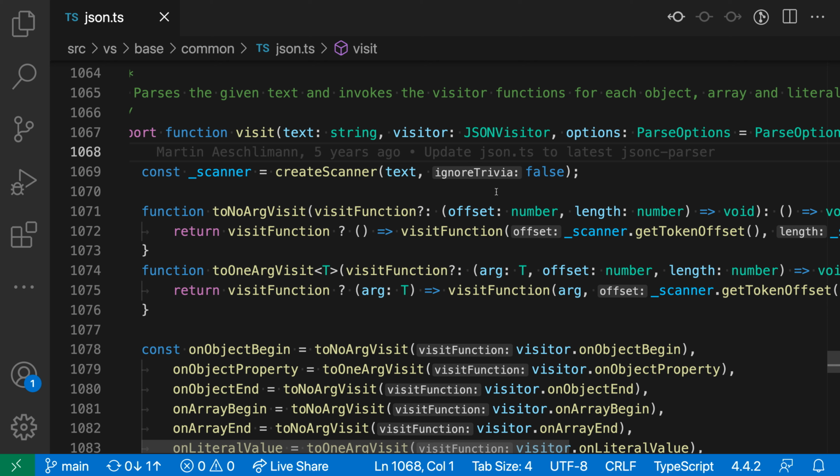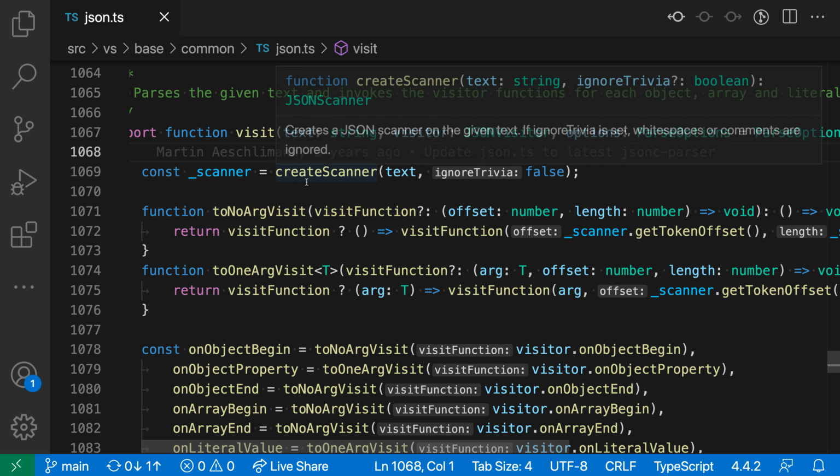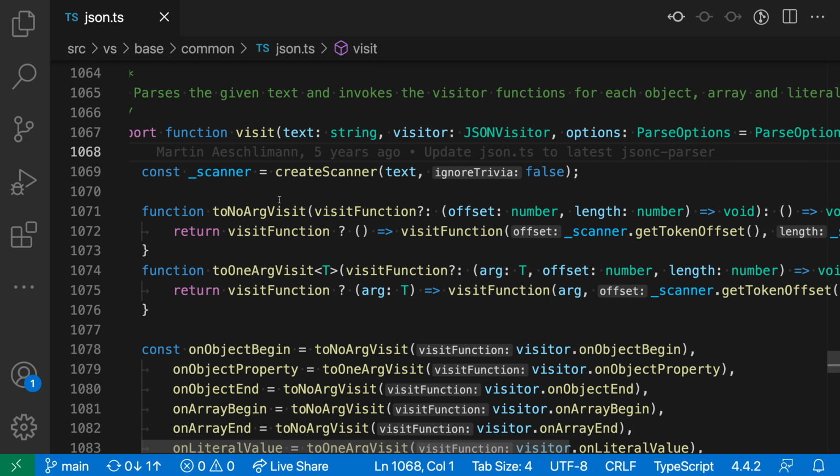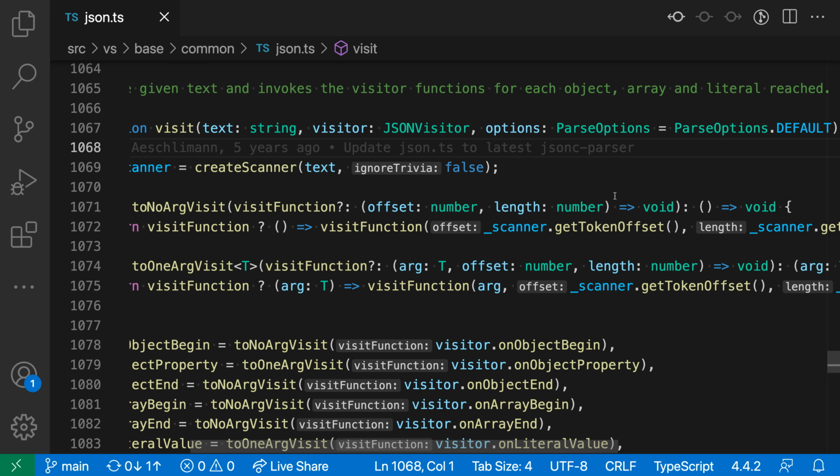It is text that VS Code is inserting to help us understand what the parameter here, which is false in this case, is representing. So that is the name of the parameter for create scanner here. We can confirm that by hovering over the create scanner function here and seeing that, yes, that is the second argument. So now we can understand what false is representing. Without these parameter name inlay hints, we'd have to go and inspect that function to really understand what false is actually supposed to mean.